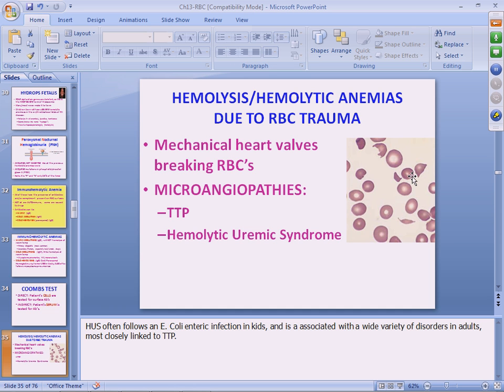But let's take another situation in which you don't have a mechanical factor chewing up red cells. Let's take a case of fibrin itself plugging up small blood vessels, capillaries, and on the basis of that, those red cells cannot get through easily, and they're likely to fragment simply because the small pipe called a capillary, which they have to go through, is now partly obstructed.